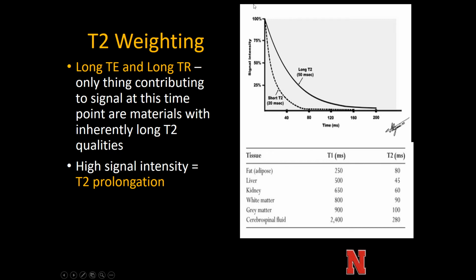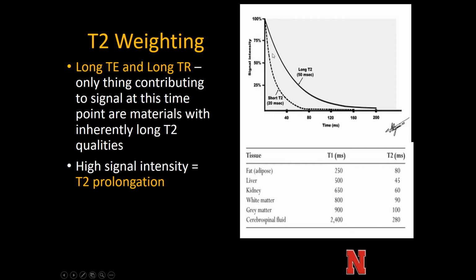If you look at this graphical representation, why do we use a long TE and a long TR? If you measure the signal up here with a very short TE, you're going to have really little T2 weighting, because even tissues with short T2 and long T2 properties will both have signal. There's been relatively little free induction decay here.